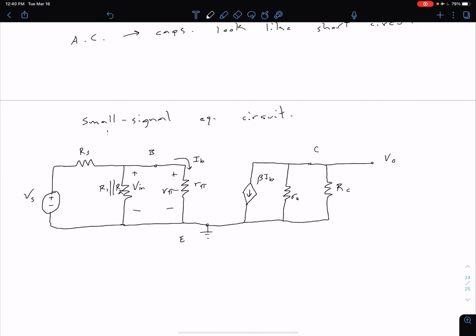And so with that RS being part of our source, we can say that the input to the amplifier is going to be Ri looking in to that terminal there. Similar thing we could do over here, looking in from our output, and we could define some output resistance of the amplifier, uppercase R0, not to be confused with our small signal output resistance of the transistor. In this particular case, we're not going to go through the details, but you could find that this is just going to be R0 in parallel with RC. We'll talk about general output resistance later on in the summary table.